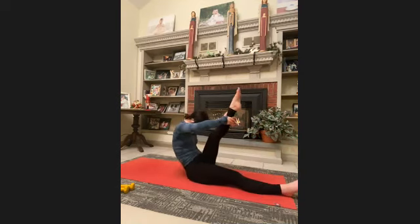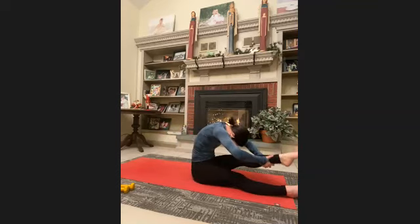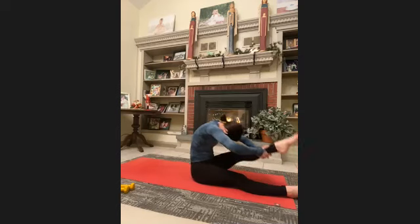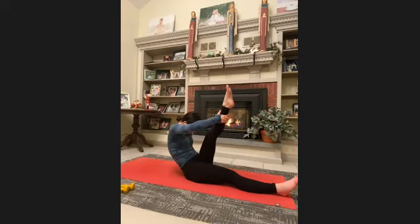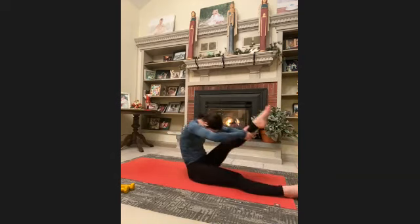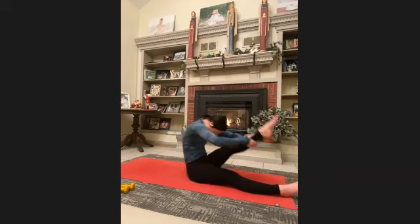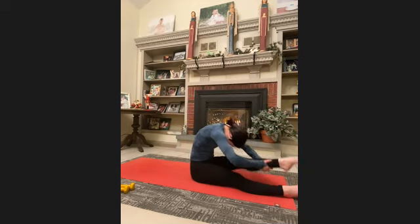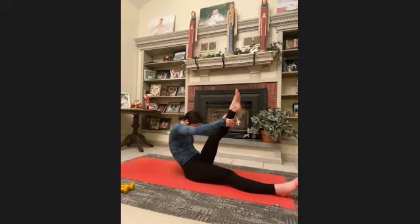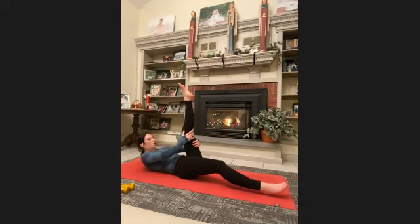Come back up. And then curl through the tailbone to get a little deeper. Pull the stomach in. And again, go over. And back up. Tucking through the pelvis. Get a little lower. And lower down. Lift and pull. Deeper. Last time. Over. And up. And then your belly button pulls into the rib cage as you walk down the leg.